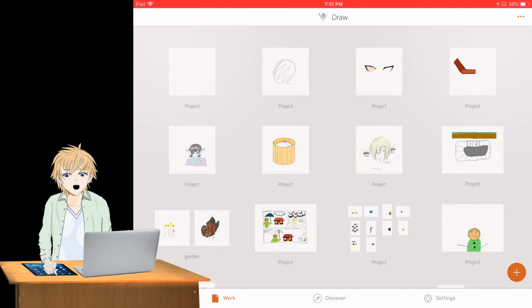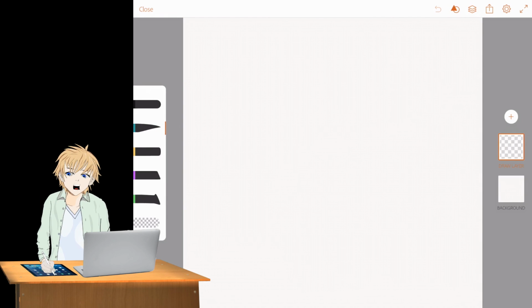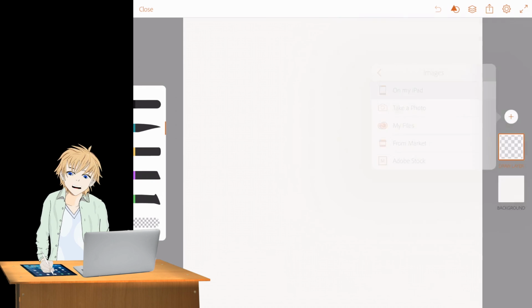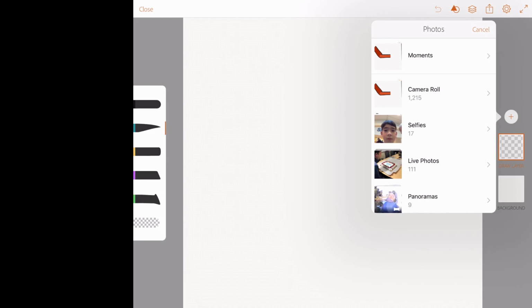I think that's enough for the first one. I think that gives you an introduction to a number of the features, and in the next episode we'll start getting into actually trying to use something. So for example, one of the things I'm going to show is an image layer. I'm going to pick up an image and load that up as a background. Cool, but we'll leave that until next time.